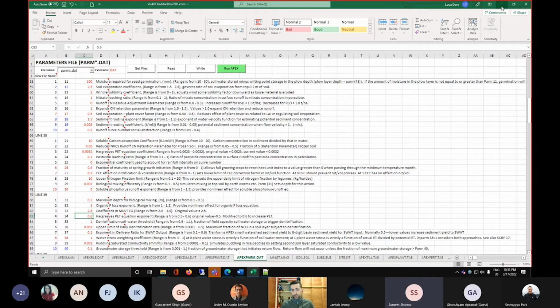Let's say now the model is overestimating. Let's say you start changing parm23. So you reduce parm23 because you are already at the upper range. You reduce it, and let's say you realize that it is now too low, so you want to go back up a little bit. So you do this a couple of times, and then you switch to the other parameter, and that's the process of manual calibration.